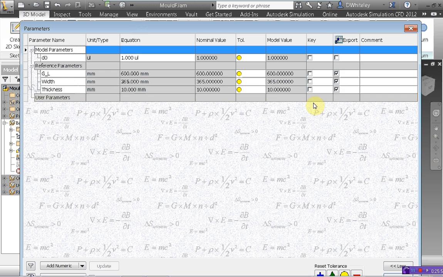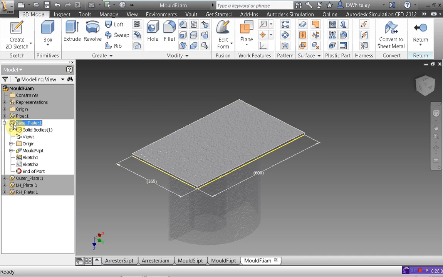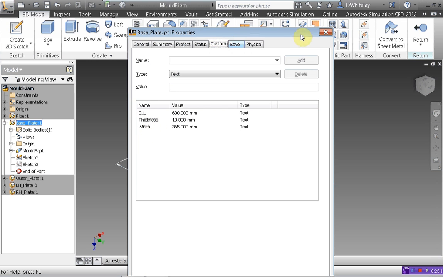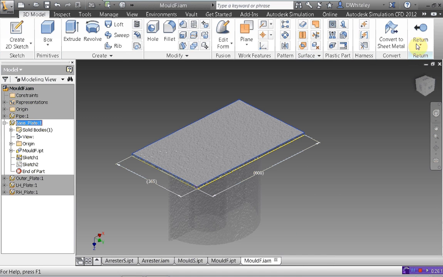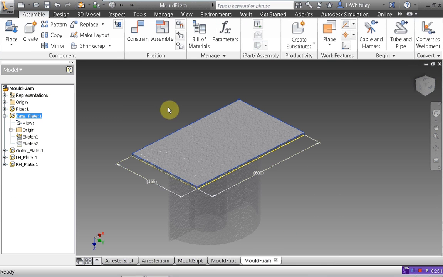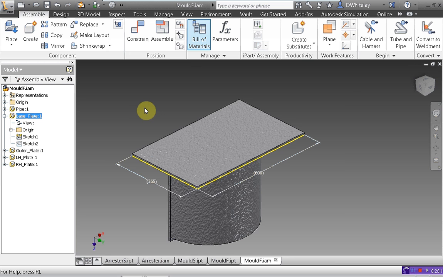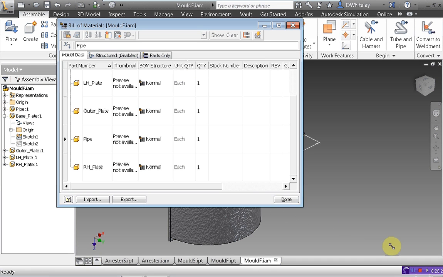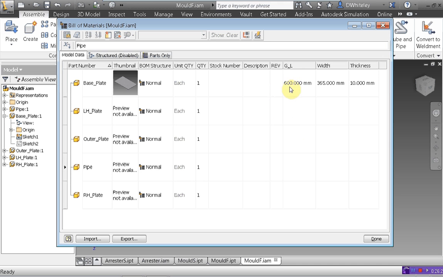Remember to export these as well in the export column so that they become available to you not only in the iProperties as custom properties, right? They also are available to you in the bill of materials. So that when we go to the bill of materials for this assembly, these properties or parameters are coming through as G_L, width and thickness.